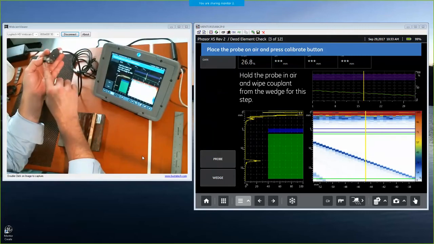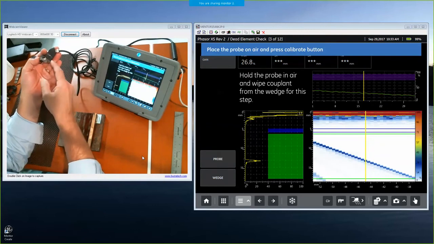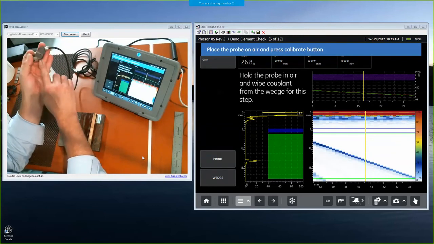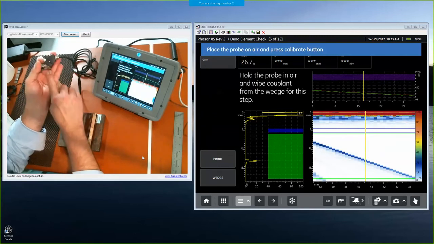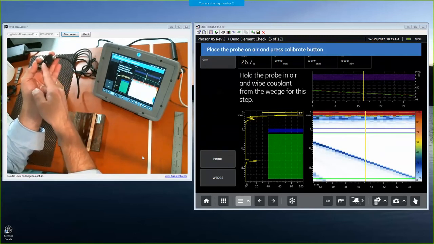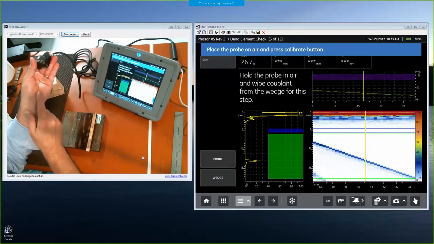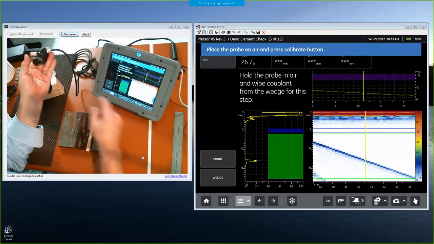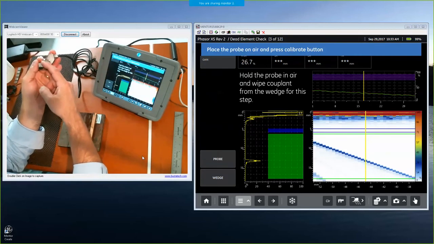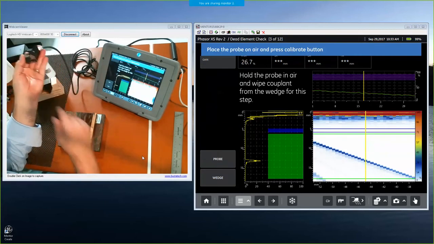And since we're already coupled to the wedge, what that's going to do is the first element on this probe, the first element is the low side of the wedge. It's closest to the surface. With just a 1 element aperture, there's no steering, so we're just going to get a reflection off the bottom face of the wedge. And you'll see as we go up the element numbers, we get further and further away from the face of the wedge.